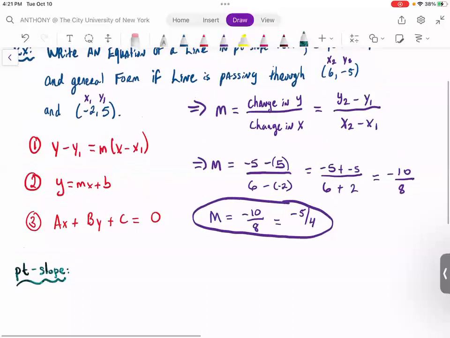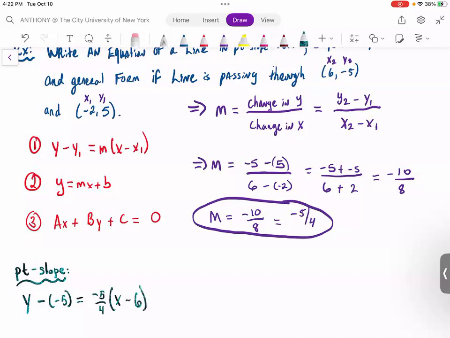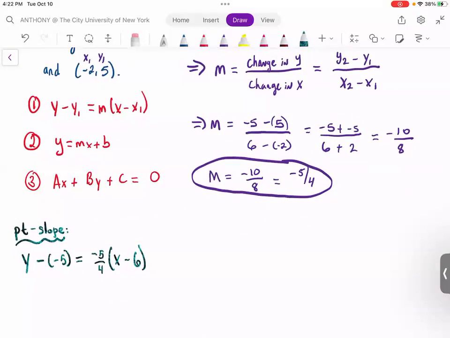Then what we're going to have is, by the formula, y minus y1's value, so y minus -5, equals -5 over 4 times x minus 6. Now, this is your point-slope form, but one thing to note is that if you were doing this problem, let's say on Pearson MyLab, it would ask you a lot to simplify your answers. If it was asking you to simplify this particular answer, wherever you see two negatives, you would just combine them and make it a positive. So do you have any two negatives next to each other? And yeah, where?